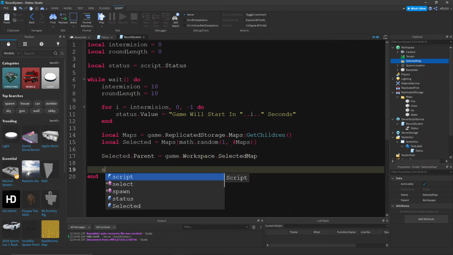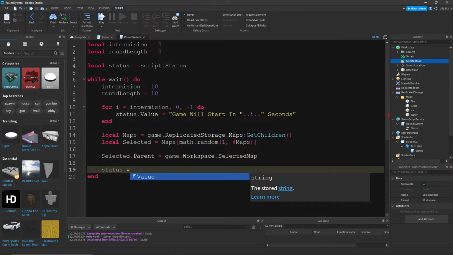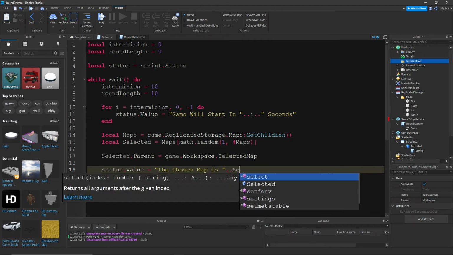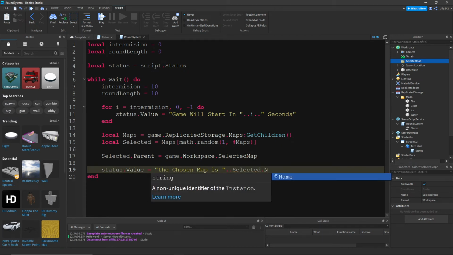And then we're gonna do status.Value is equal to "The chosen map is " .. selected.Name.